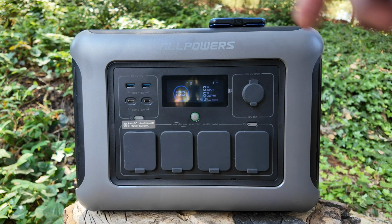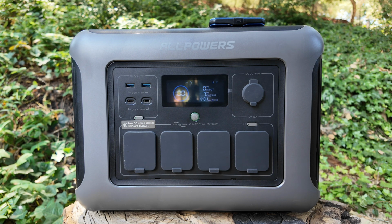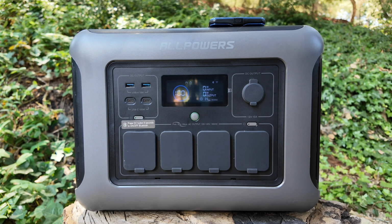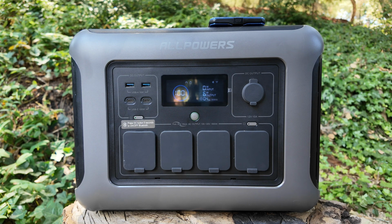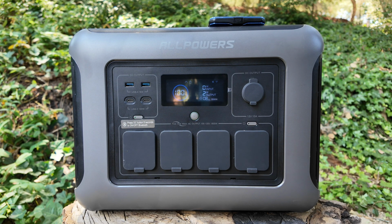With work mode, you can use the app on the phone to select the charge rate. But basically that is the slowest charging rate. Then there's a regular mode, and then there's a fast mode. The fast mode is really cool when you need to get energy in there quickly. It will use all of the power it can to get charged up quickly. But you want to be judicious in how you use that, because every time you fast charge, you're actually taking a little bit of life out of that battery.